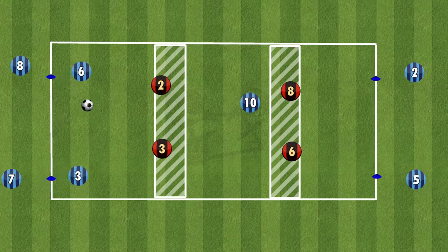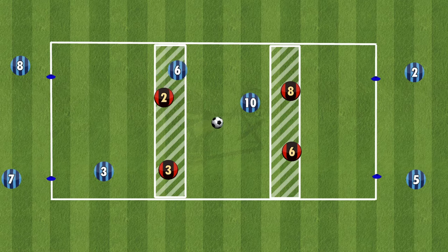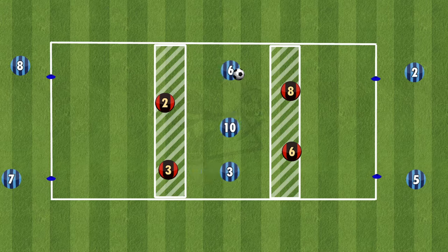To make it more difficult for the attacking players, let them know they can only play to the next section if they find a pass between the middle defenders. So no longer can they take the easy pass down the line out wide — now we're looking to thread the ball across that line to find the attacking player.